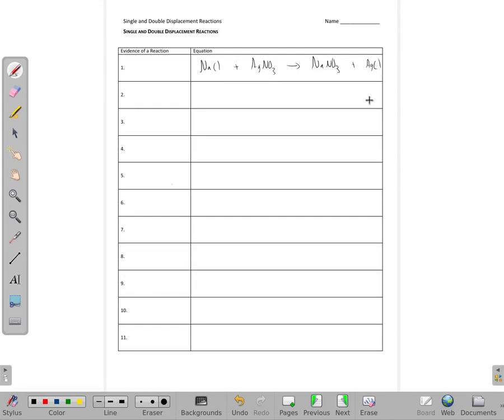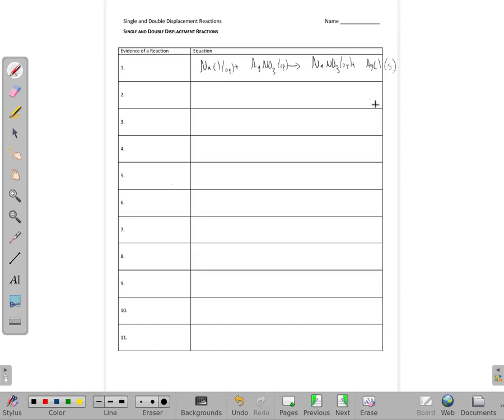All right, now phases wise, because it is balanced in the sense that I don't need to add coefficients, everything's just a 1. But I do need to specify if I got solid or precipitate and then aqueous. Like for instance, we happen to know every single sodium salt, no matter what it's with, is aqueous, so I can put AQ in front of those. And we also know nitrates are also always aqueous. But chlorides with silver would be a precipitate.